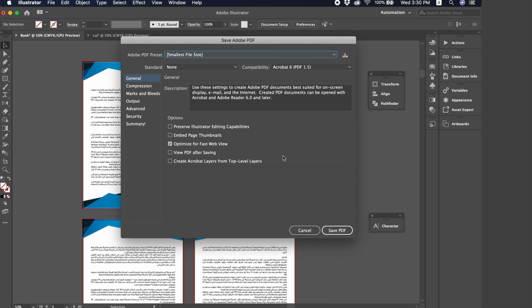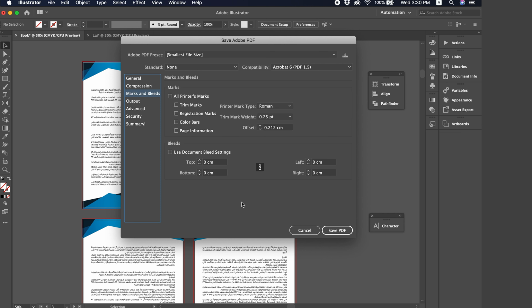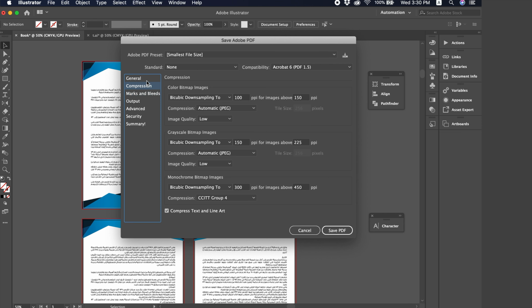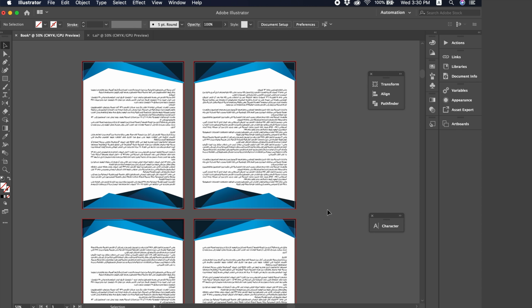It's not for printing. Pay attention, guys, it's not for printing. This is just for the website. For example, if this book is going to be uploaded to the website for reading or things like that. So you choose smallest file size, and it compresses the images and a lot of other things. And of course, there's no need for bleed because it's not for printing. And that's how you export it for a website or the internet.